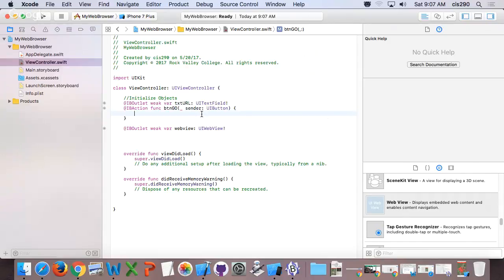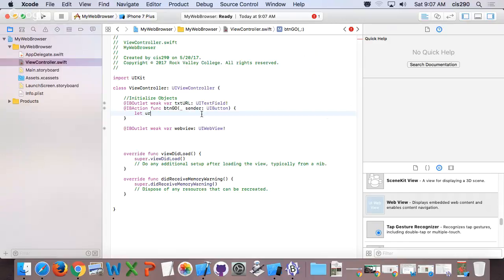Now, remember, in week one we talked about different types of variables. We had a let variable and a var type variable. Remember, the let is a constant, the var you can change, right? Let is what we're going to use because whatever the user types in that text field is going to be the constant variable used. So type in the word let, and we're just going to use URL.